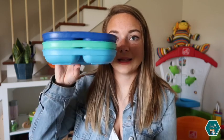They fit together beautifully. If you've had kids that you've fed before, you would know that their products, their plates, their bowls, whatever, they take up a lot of space in your cupboard, so having something that stacks so nicely together is definitely a bonus for me. I love this. The sections of these are bigger, so I can give him more food, and you can just throw them in the dishwasher, which is also really nice too.